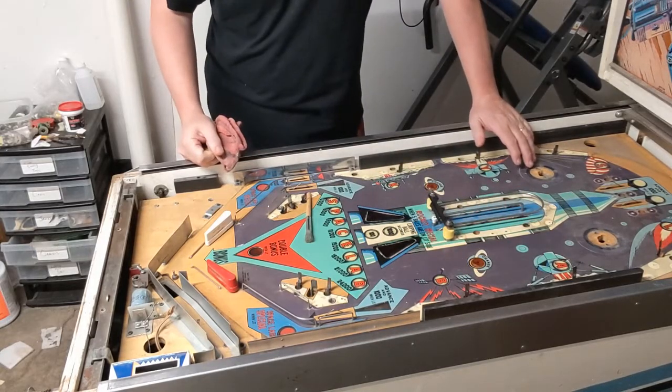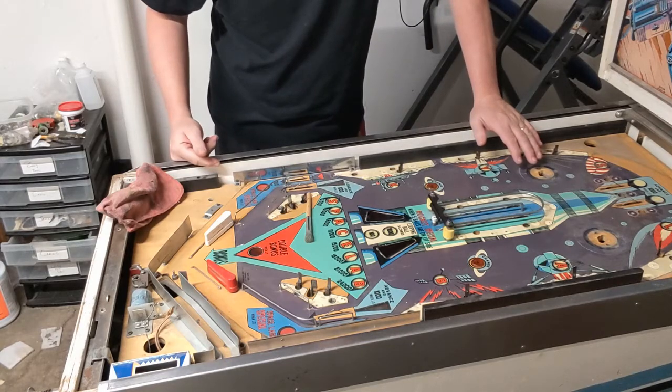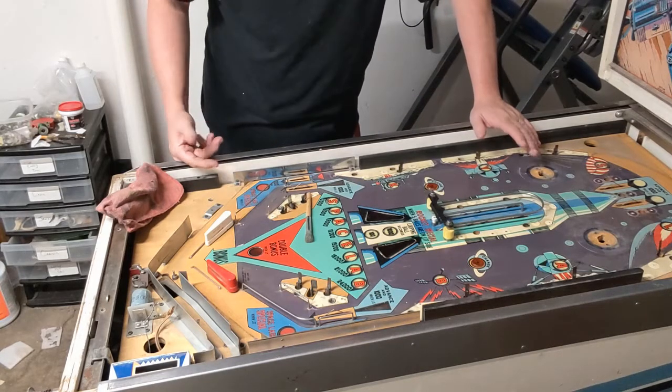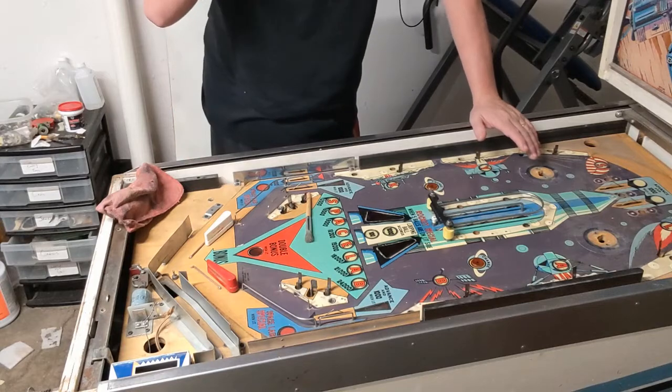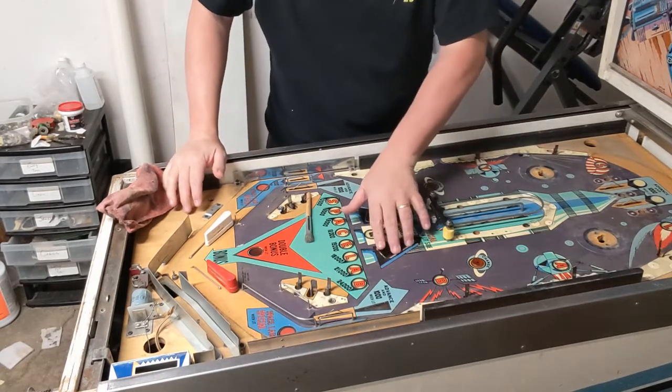So I'm going to go through and do this. I'm going to dust it down and give it a clean, and we'll be back in a little bit. It's probably taking about an hour to get it clean properly, and then I'll be back with you and show you the result.